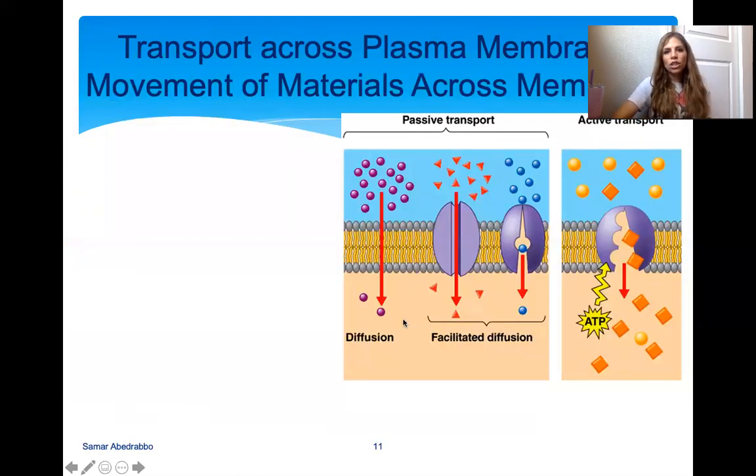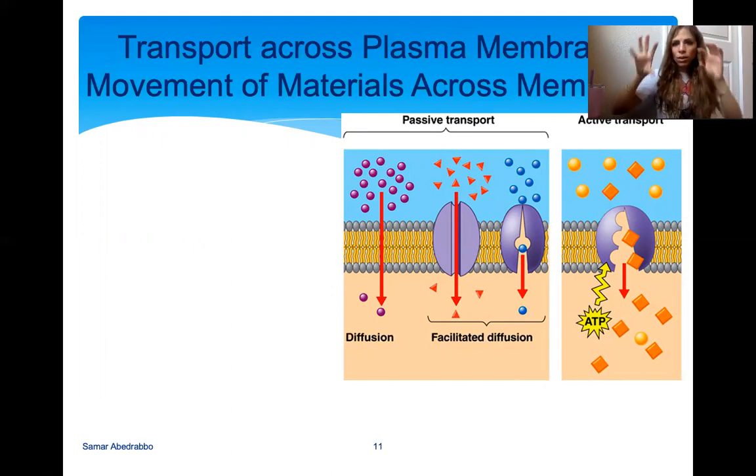Okay, now one of the functions I said of the plasma membrane is transport. So we're going to talk about how materials move across the cell membrane, how they go in and out of a cell. And there are two main types of transport that we're going to focus on. There's passive transport and active transport. The main difference is that passive transport requires no energy. So molecules move in and out of the cell and you don't need any energy. And with active transport, it is active, so it requires energy, and the energy molecule of cells is ATP. That's the main difference. So there's two types of transport across the cell membrane: passive transport and active transport.